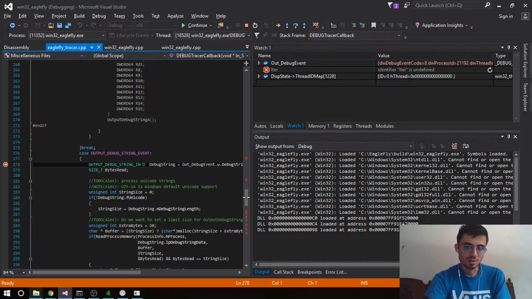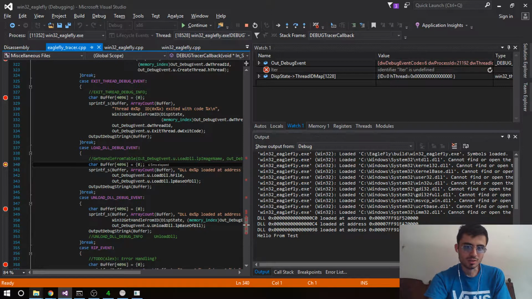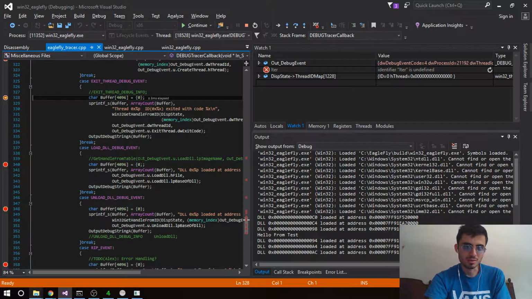So then we have the output debug string, then we have a load debug event, another loading, then we have another loading, then we have an exit thread. Oh, very cool. We have our next thread, and then let me see what we got there.